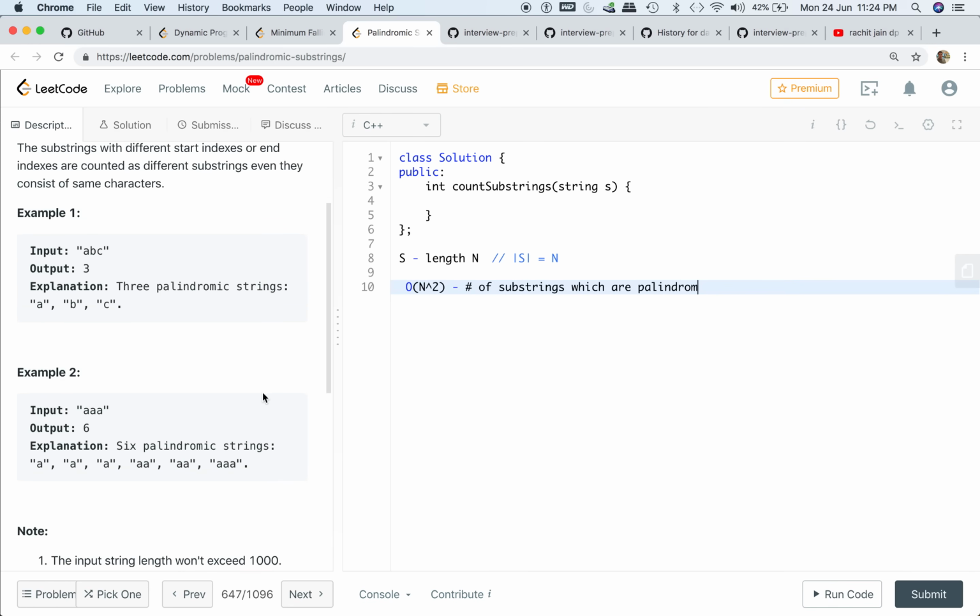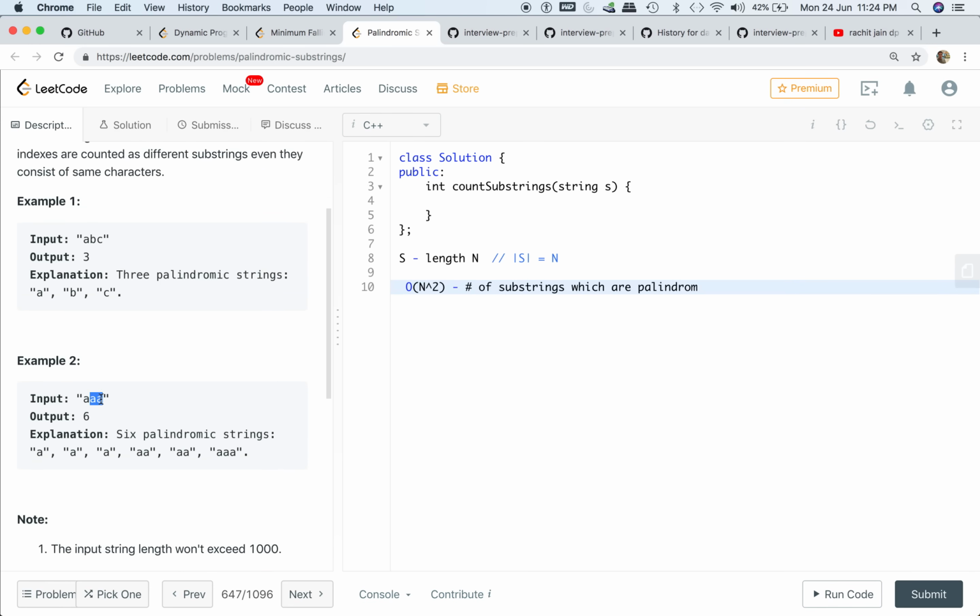So let's quickly see some examples. If it's AAA, actually anything that you pick will be a palindrome, right? Palindrome is nothing but if you read the string from front to end or end to front, it's same. For example, Sahas, it's a famous Indian boy name. If you read it from starting to ending, it's Sahas. If you spell it backwards, it's still the same. So it's a palindrome.